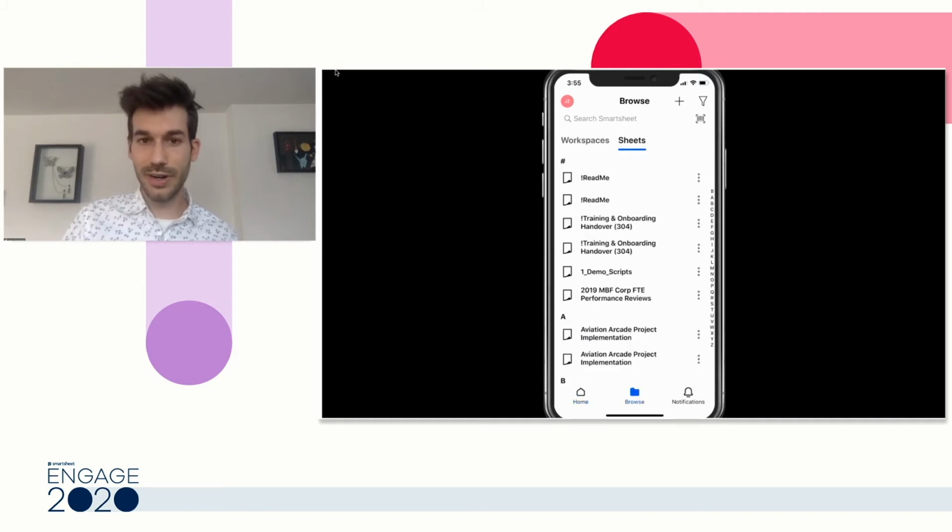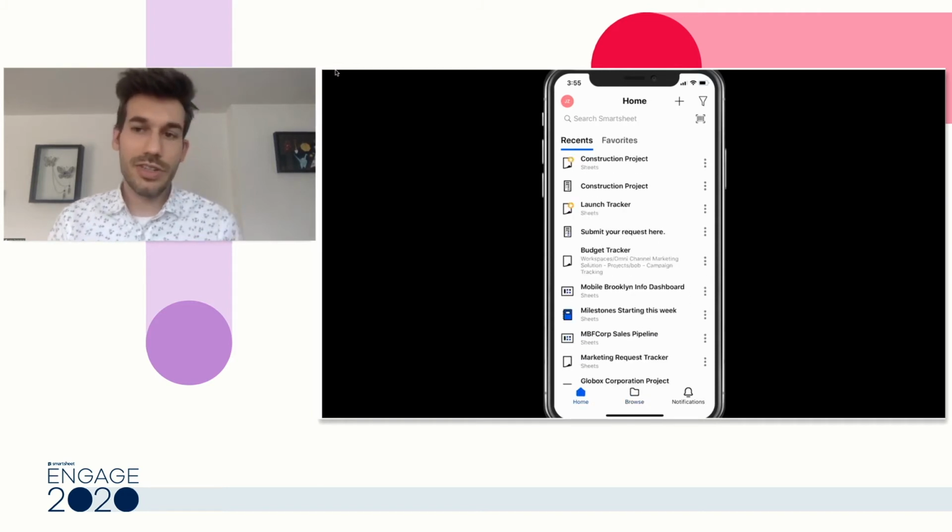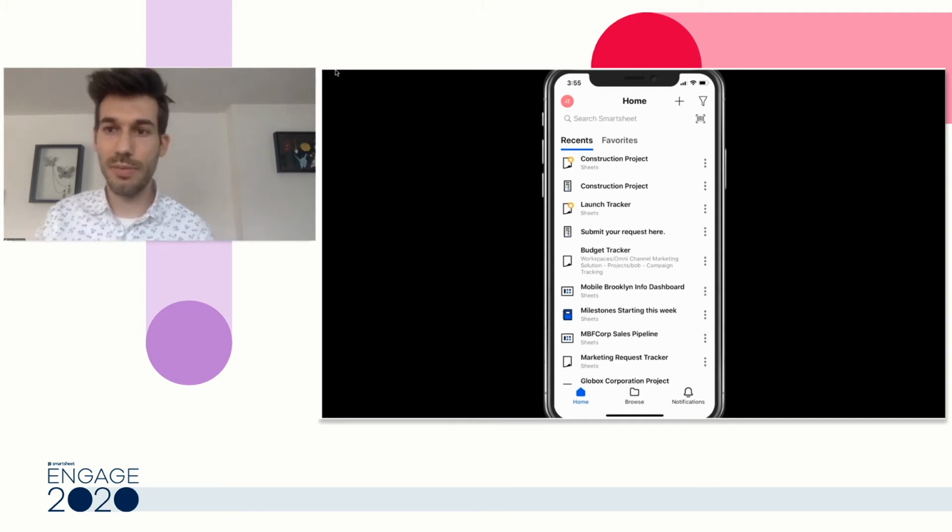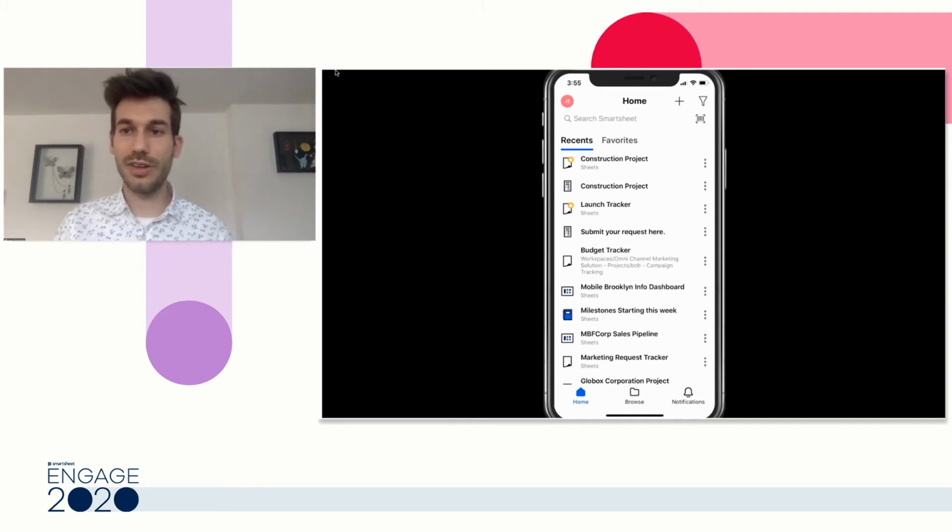So if you tap browse here, you'll notice that search stays on the top. And that came out of research talking to you all. Search is really kind of a backup option when you can't find something. So we wanted to give you the opportunity to access search from wherever you are instead of just going to a separate tab to do that.